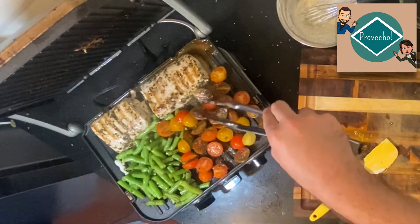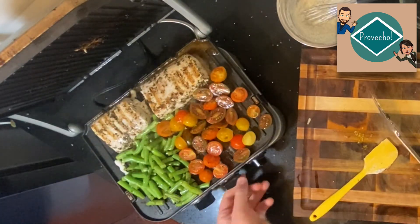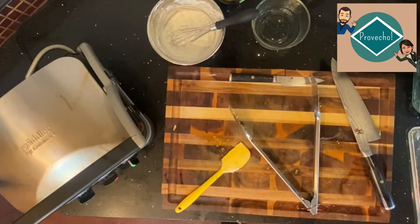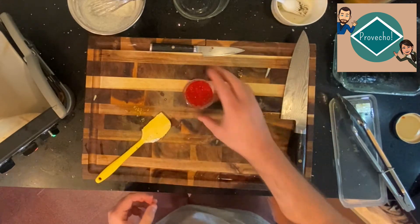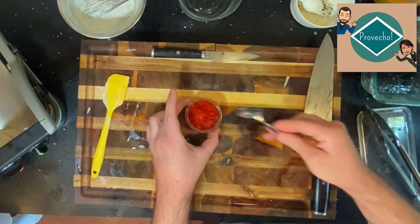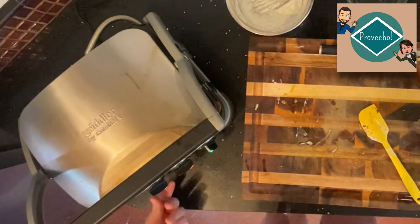We're just going to let these distribute out and get them nice and warm, just for a couple seconds. We'll turn the griddle back on and let them get some heat from the top. We've also got our mystery ingredient today — we're going to be trying this recipe with some salmon caviar, or salmon roe. We're just going to get a little bit of these broken up, and they'll add a nice salty flavor and bring a little bit of the ocean into the mix.